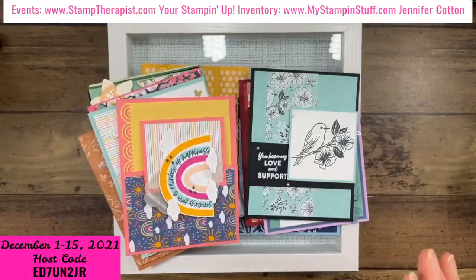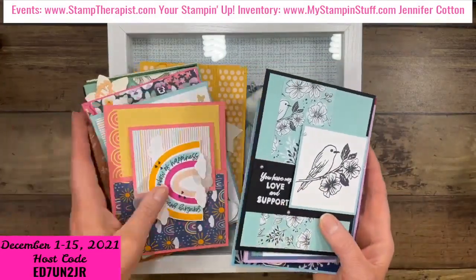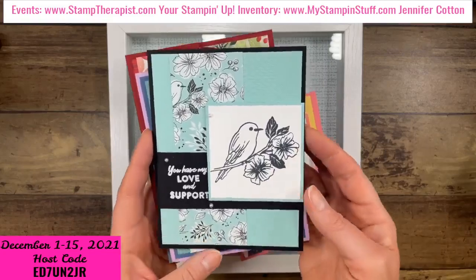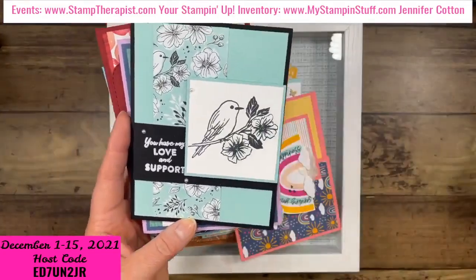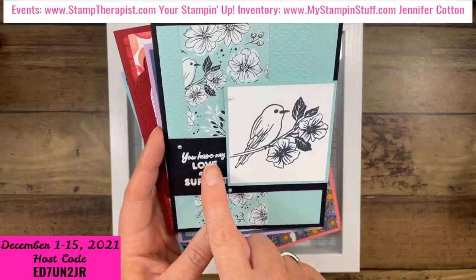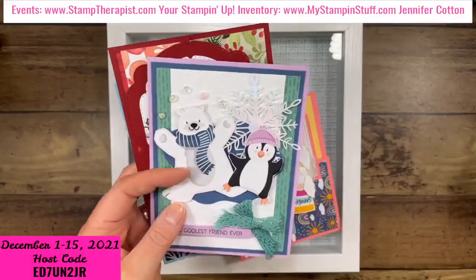And then I'm trying to remember. Oh, these are cards I received at our team Christmas party, which is where we made those projects. It was this past weekend. And so I got these cards from different friends at the party. This was from Pat. It's using that same new product. Very going to be popular, I'm sure. And look, you have my love and support. Isn't that so pretty? She did not write inside the card. She just used a sticky note so that I could reuse it.